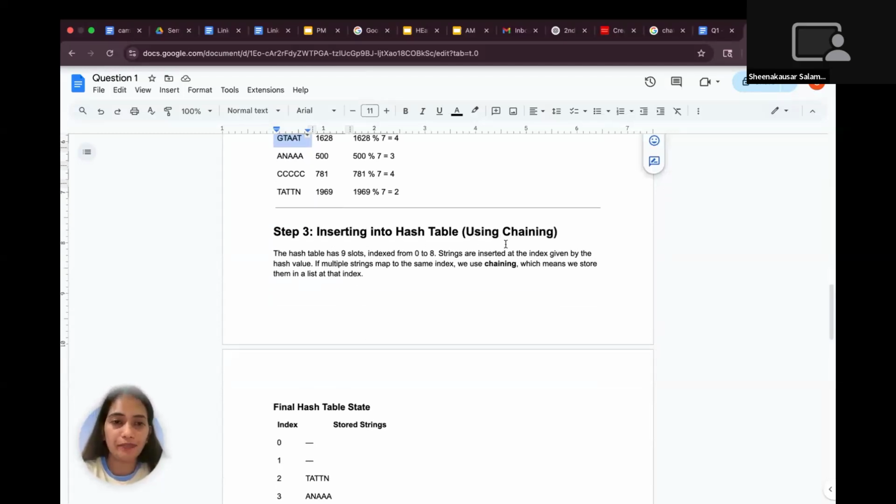table using chaining. We are now ready to insert these strings into the hash table of size 9. Here's how the insertions go based on the hash index.